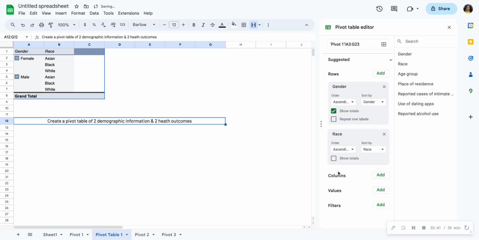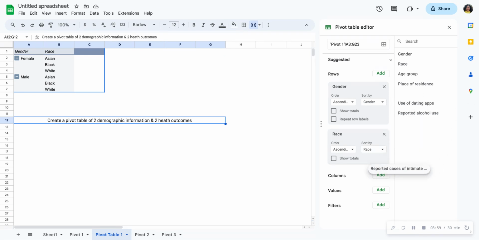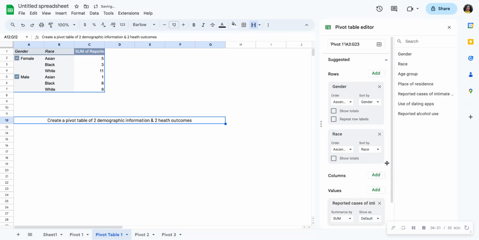And then it says two health outcomes. Now, my health outcomes are going to go in the values. And I'm going to pick reported cases of intimate partner violence.